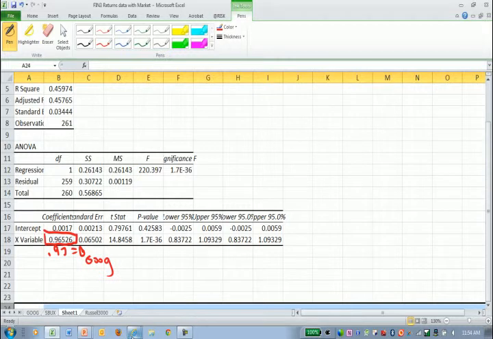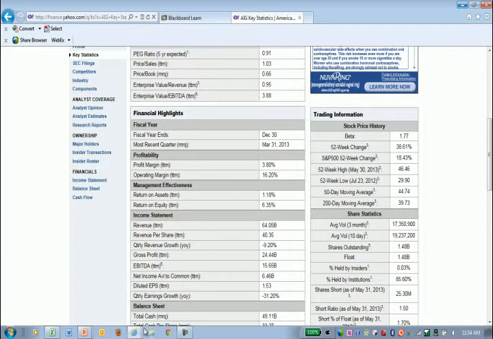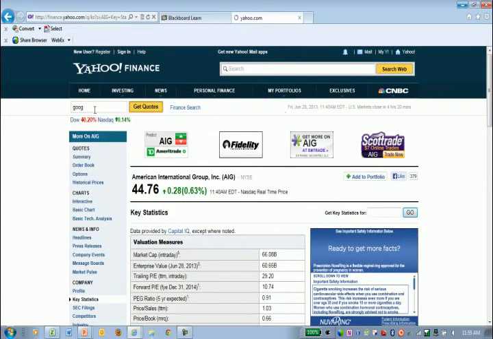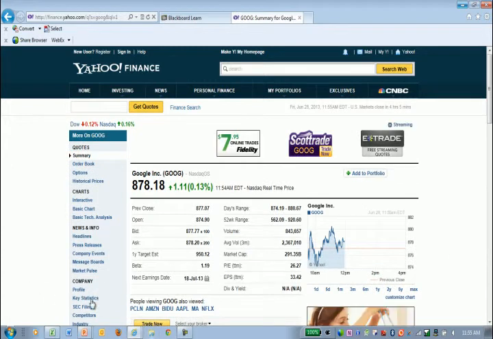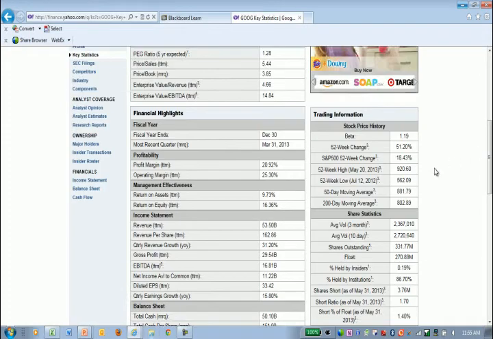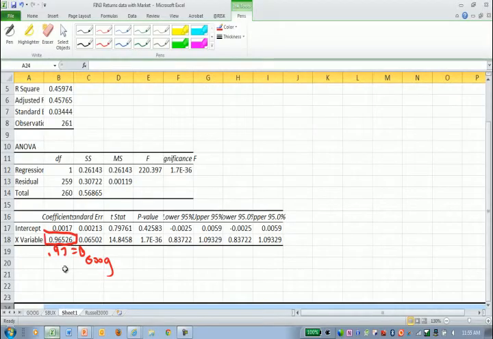How does that compare to Google's beta today, or as estimated by this data source? And you can use a Bloomberg terminal. What do we got? 1.2. So Google's beta is a little higher today, or they use different data. Jeff? So pretty much the beta just shows how much it fluctuates against the market. Yes. And if it was 1, it moves exactly with the market, on average, okay? It moves with the market. So that's how you get the beta.